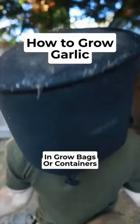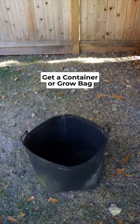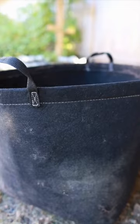Here's how to grow garlic in grow bags or containers. First, get a container or grow bag that is 5 gallons or larger. I'm personally going to use a 10-gallon grow bag.